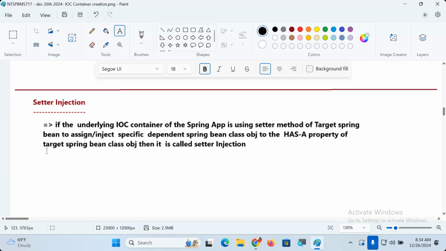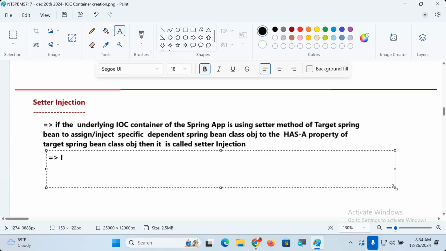Okay, guys. Tell me, in XML driven configuration, we use property tag under what tag, guys? Under bean tag.